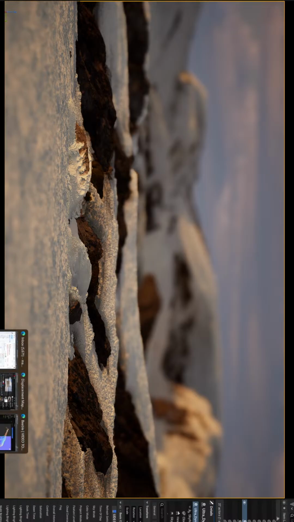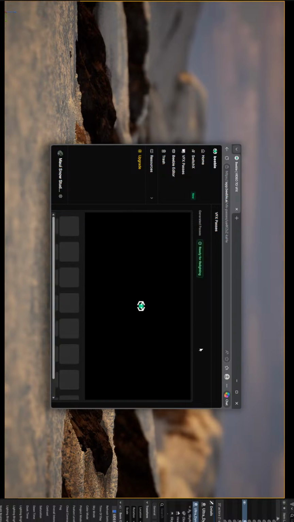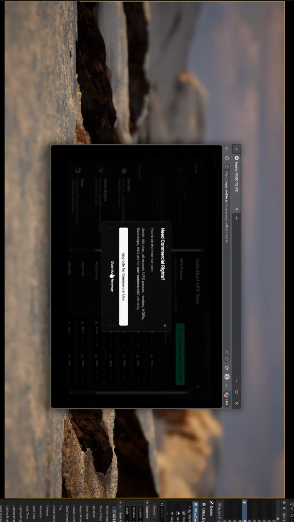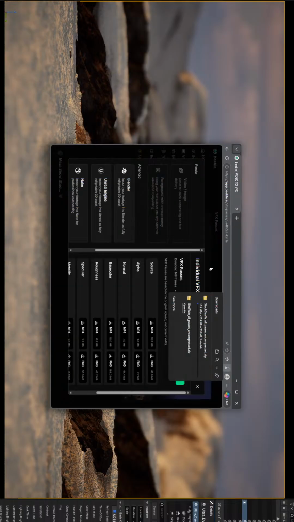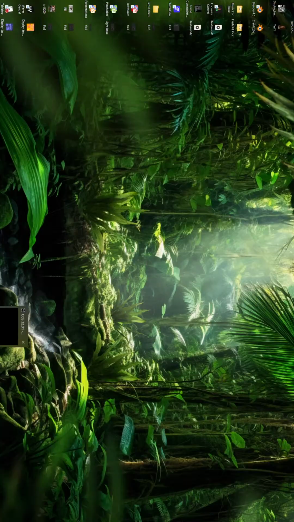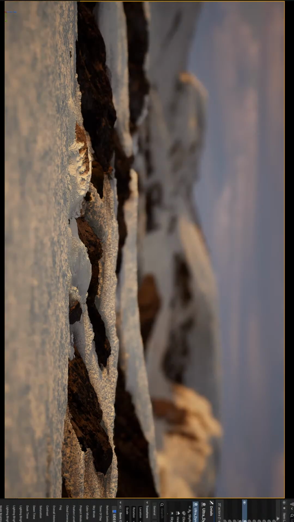Should be done. Hang on. Okay, let's download that. Give it a second to download, and then we'll bring it right in, and we'll be in business. It's nice how easy it is. I'm really enjoying it. Curious to see what this will look like in the snow. It'll be pretty funny, I think.